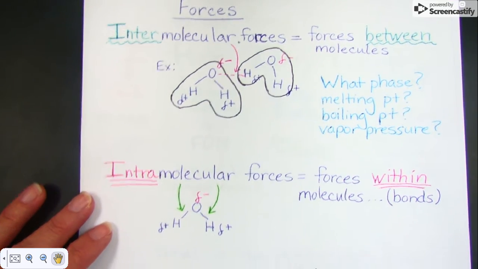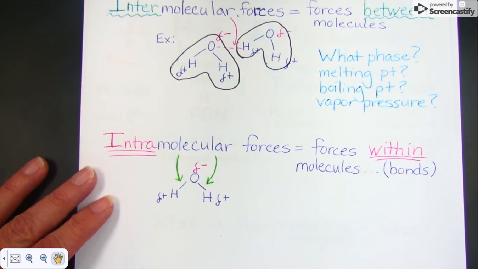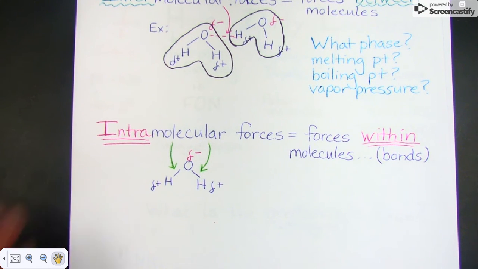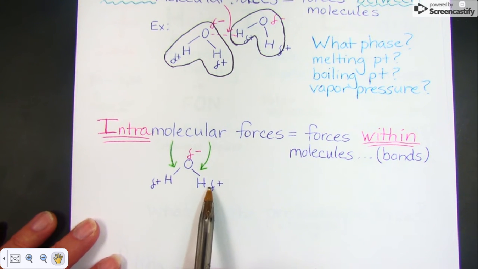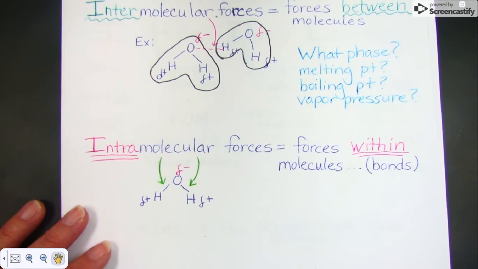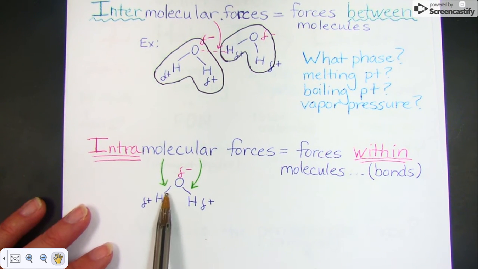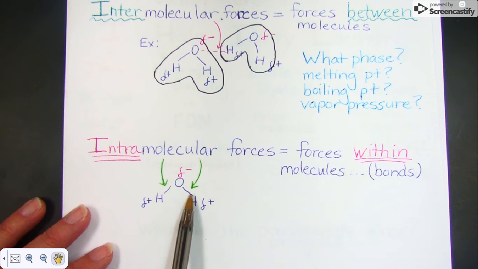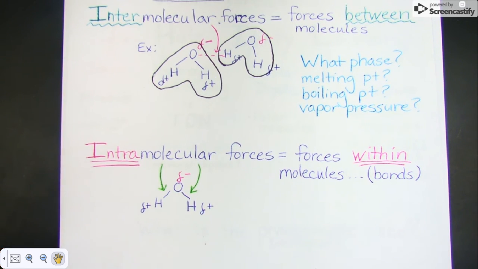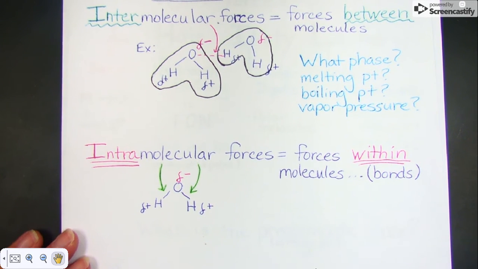The next kind of force is the intramolecular forces, which are the actual stronger forces here. Why? Because intra means within. Within the molecule means the actual bonds. So when we have a water molecule, like I've shown you before, we only have to have one here to show this, whereas intermolecular, we had to have the two molecules to see that they were interacting with each other. The intra is the H-O bond. They are about 100 times stronger than the intermolecular forces themselves.